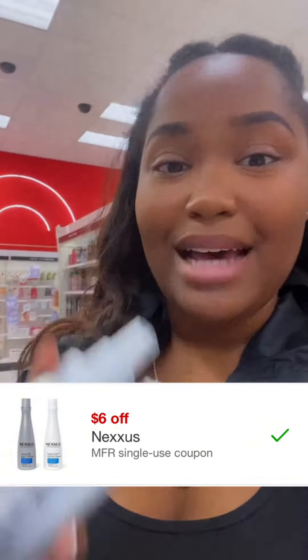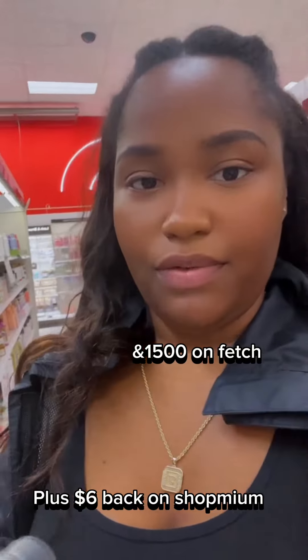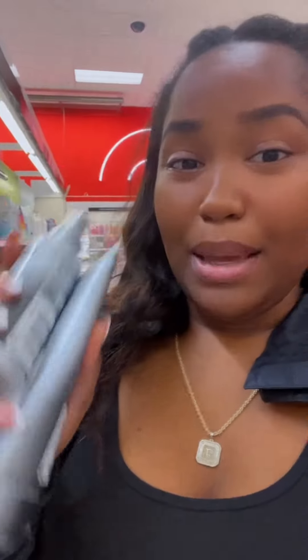These sugar scrubs are $5.99 — this is my first time trying them. I'm going to try out the Shea sugar scrubs; they smell so good. Have you guys tried these? Let me know what kind to get! Deal on Nexxus hair care — they are on sale 25% off as well, and there's a $6 coupon in the Target Circle app, plus a buy one get one 50% off sale going on on top of that.